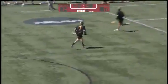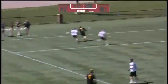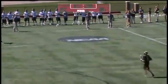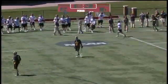Sends it now for Stephen Allman. Allman steps in the box in the top left corner. He's checked out hard by Neislich. Doobie comes over. He just wants to roll that one out to the top, but we have a whistle and a timeout on the field taken by Coach Andy Sinclair.